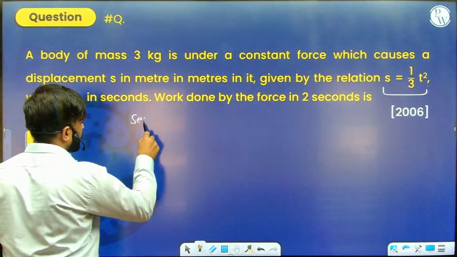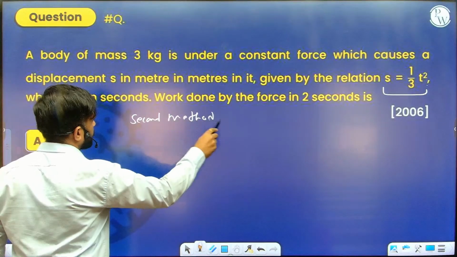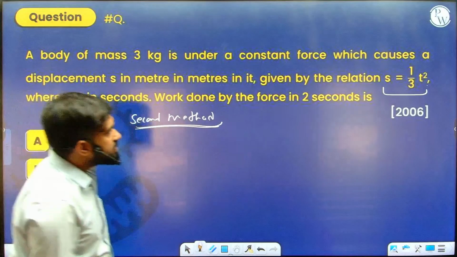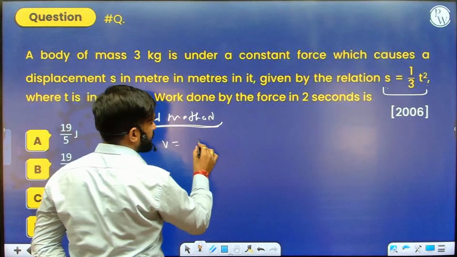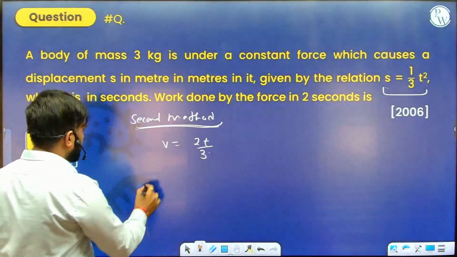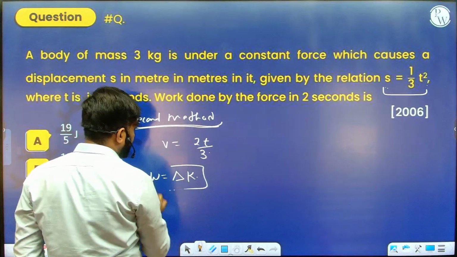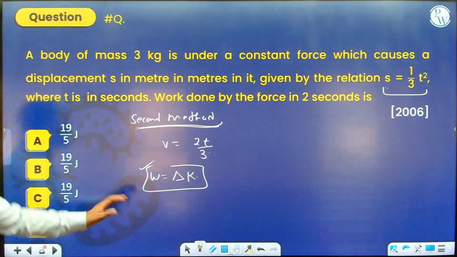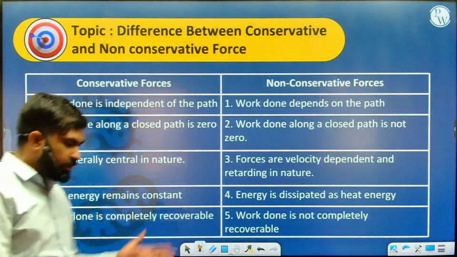But if you follow the second method, just like before, the second method says that you just differentiate this once, get the velocity. So the velocity will be 2t by 3. Getting the velocity and then get the change in kinetic energy, delta k. Get the point? So just follow this thing and again you will get the answer. We need not do the calculation for it, it's just the same problem. Check. Proceeding into the next part.